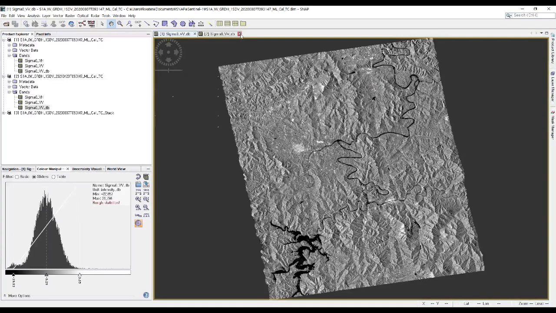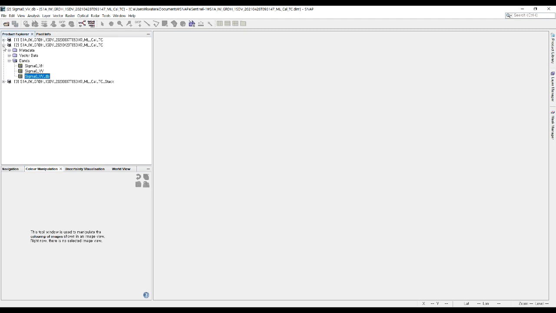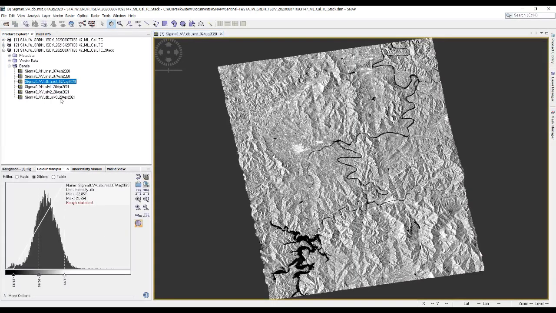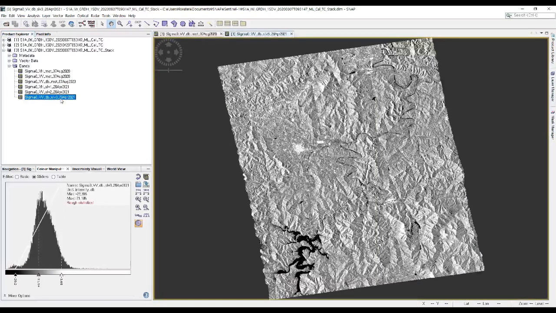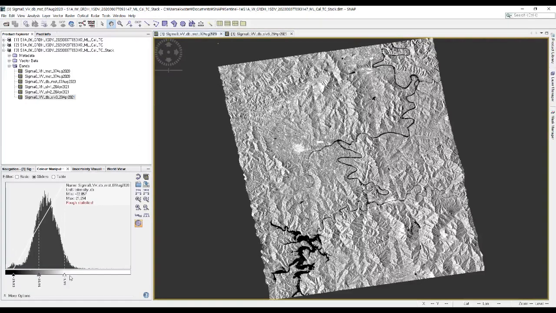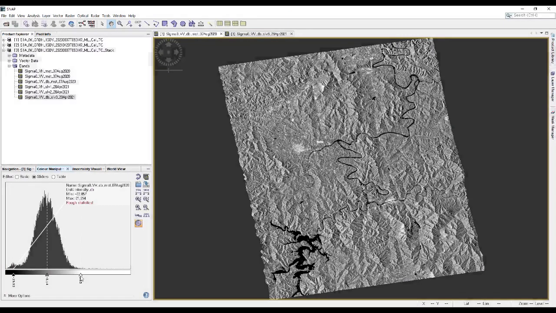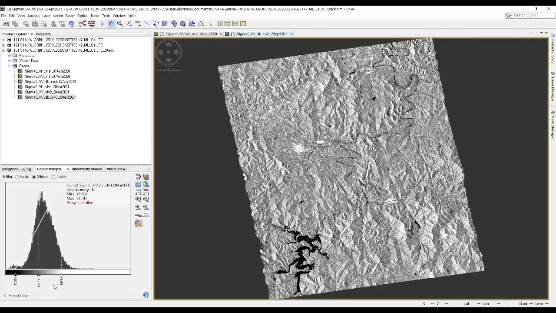After that, you can see this stacked image. So I will collapse all of these two and then expand this band's image. So you can see on here this MST is this master scene, and also SLV would be slave scene. So I will open this master scene for 2020. After that, you can see this slave scene would be 2021 scene. So I will click to open. After that, I will adjust this kind of the distribution with the image color and also the second image. So I will adjust their distribution to see more clearly.